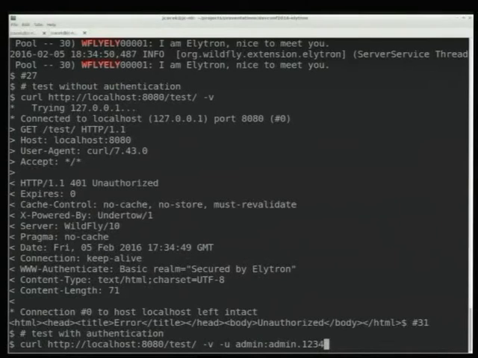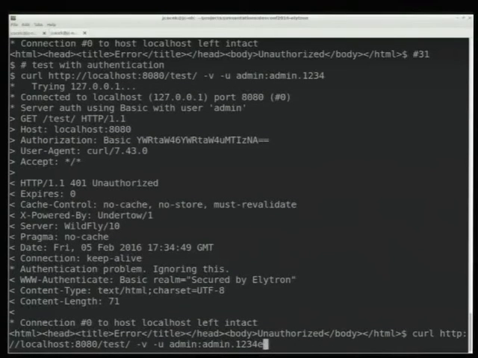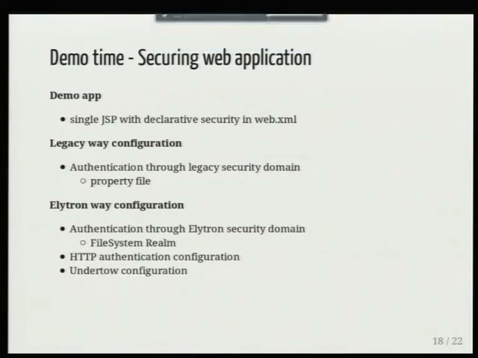If we provide username and password, we get unauthorized because for Elytron we have a little bit different password, so I will provide an E on the end of the password and it authenticates correctly. So we switch from legacy authentication to Elytron authentication. Hopefully, some steps will not be necessary once Elytron is ready in WildFly, and I expect some reasonable defaults, for example, for the HTTP server authentication. But we will see.